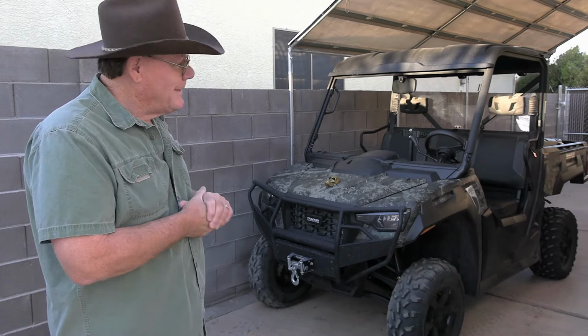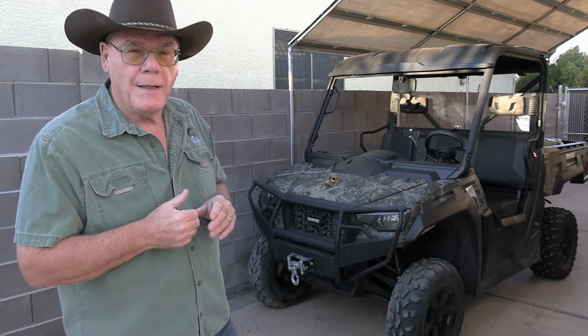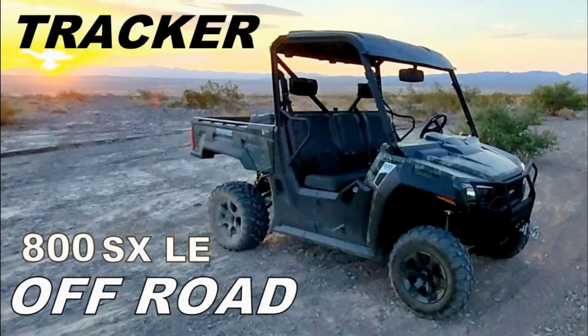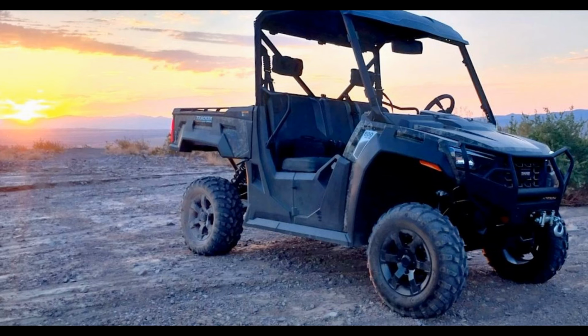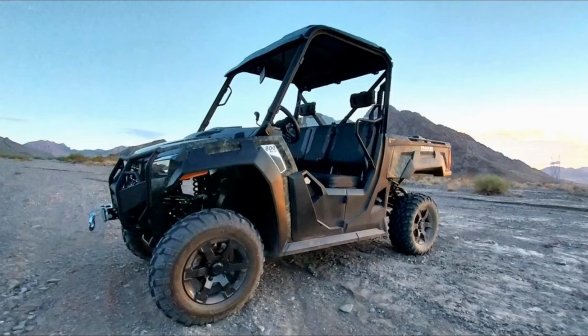Hey, listen, today we're gonna do a review on my tracker. Now, I bought this at Bass Pro Shop back in August 2023. It is now October 2024, so I've had it exactly 14 months. So, time to do a review on it.